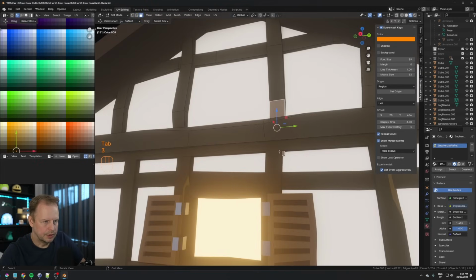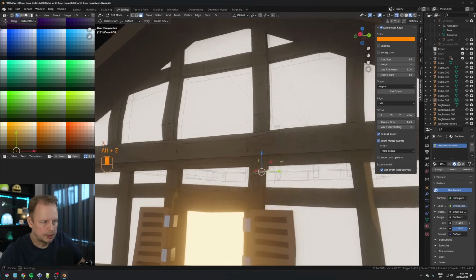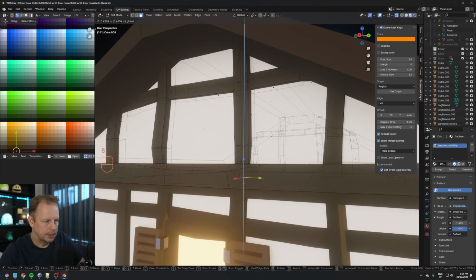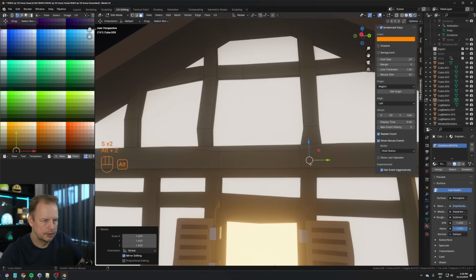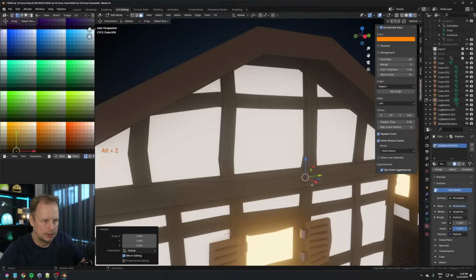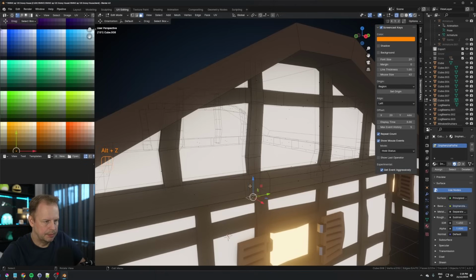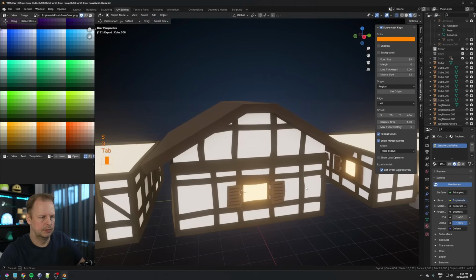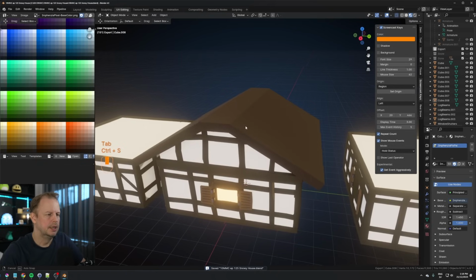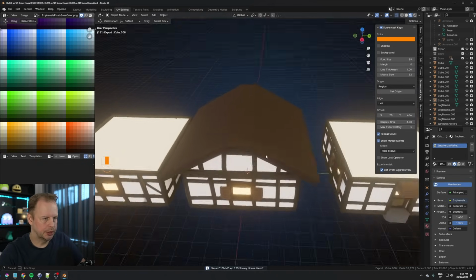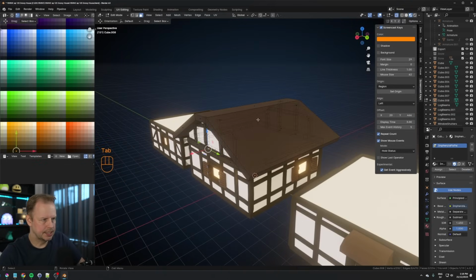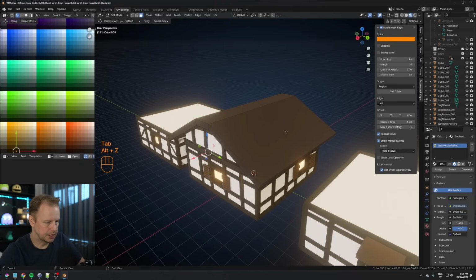Okay, so we do have some issue here with this one. Scale. Okay, I'll bring this one up to scale it out. Alt Z, grab, G. Wait, move it in. Control S, let's save it. Alright, for this roof, I think I also want to make it a bit stylized. This one has got a little bit more freedom because it's not needing to tile.